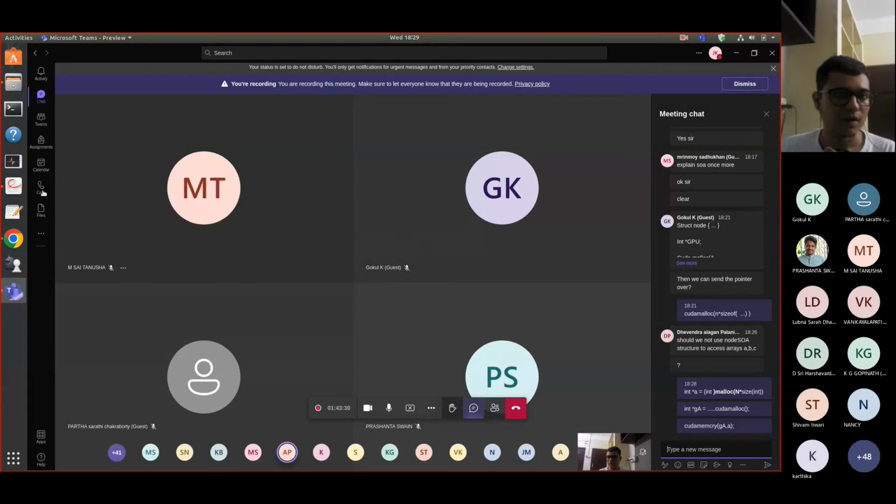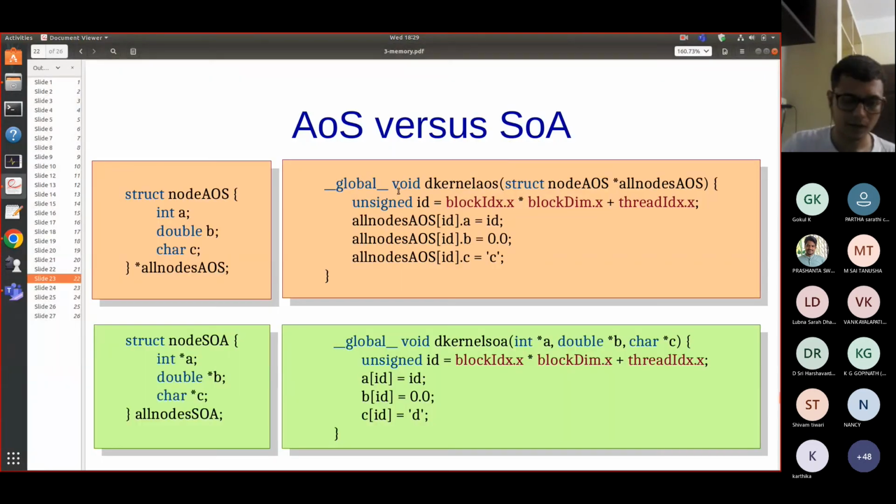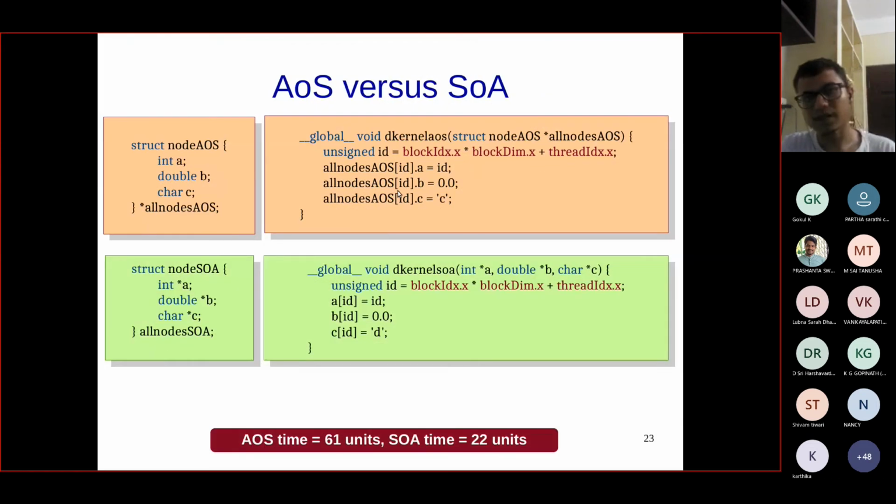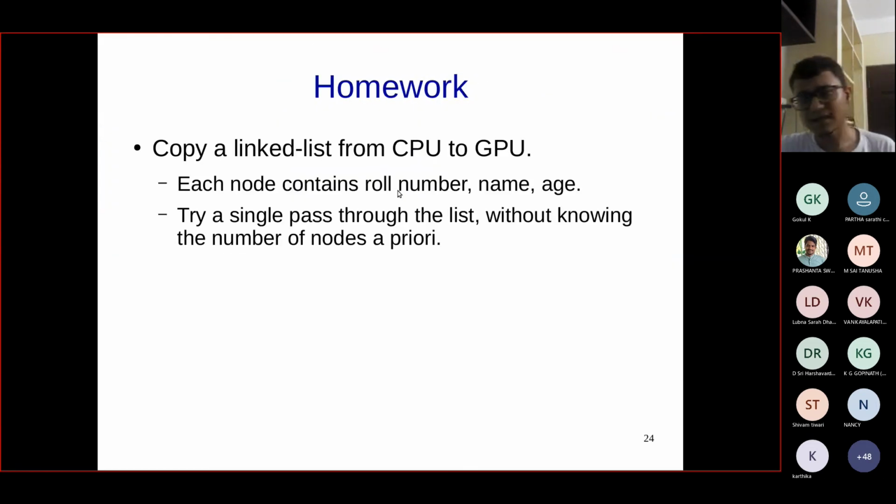If there are any questions, probably we have already reached the time limit. So if there are any questions, I'll wait here. But this is a small homework that you should try. Probably I'll put this homework in slides and put the slides on that sheet, and people can try it in their own time. So I'll stop here.